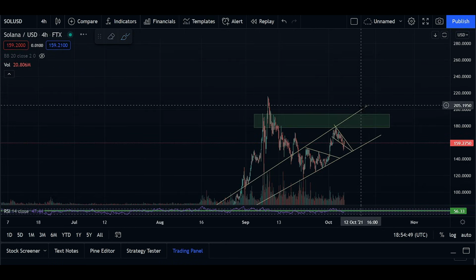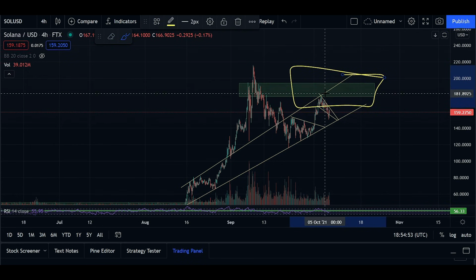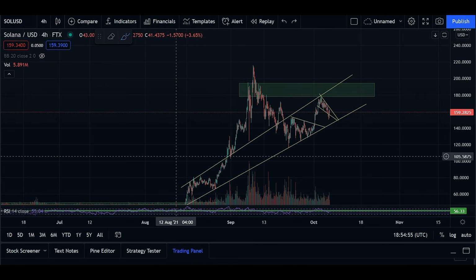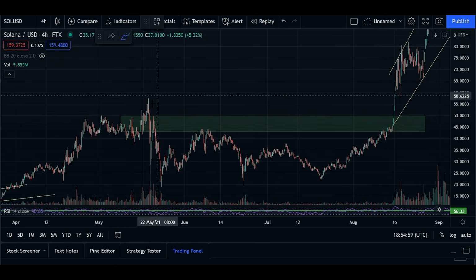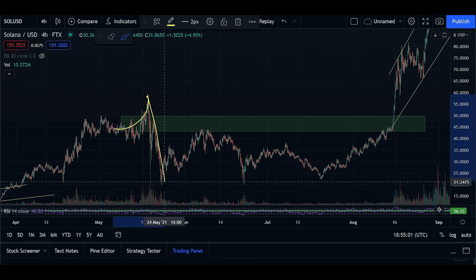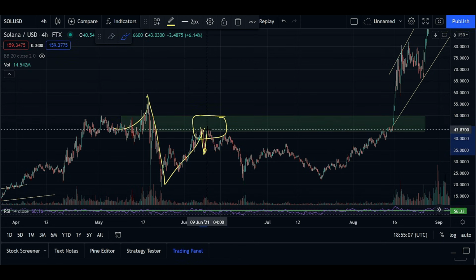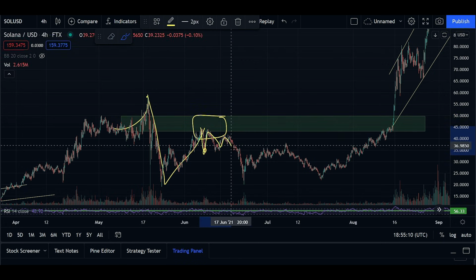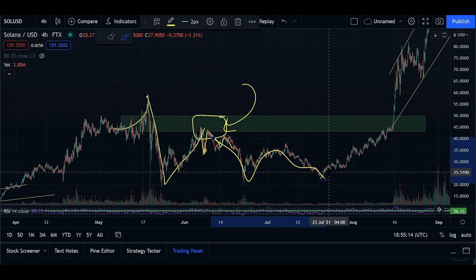And so what we're looking for right now is that we have to get above this level, because there have been times in the past in which we've been unable to. Let me explain. In this very key example down here, we saw the price set that high, come back down, and look to re-enter into the zone. What happened from here is that we lost it. We found some support, retested it one more time, and from there we were unable to clear it, which then led us to see this downtrend for multiple months.